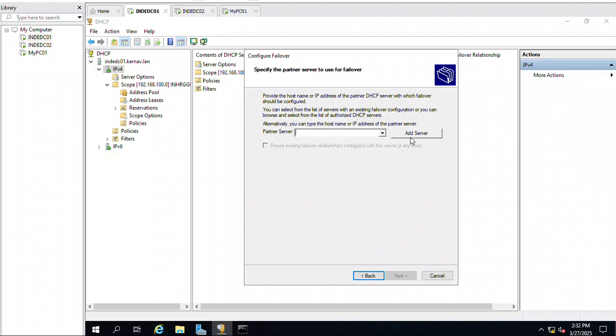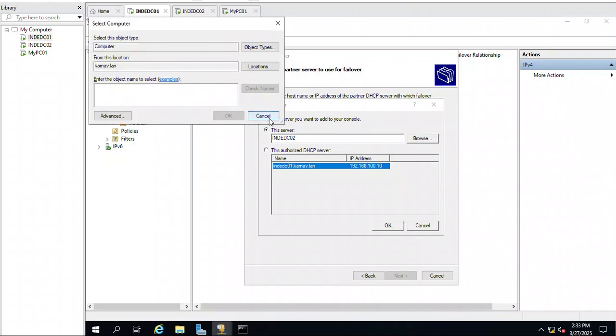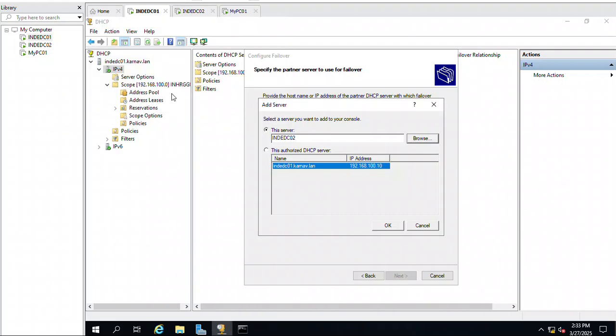So here nothing is showing. We will add the server. You need to add the name of your other server. The name of my other server is INDEDC02. Not coming. Okay, let's do it from here.